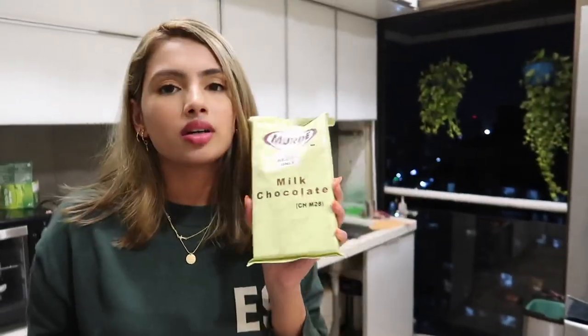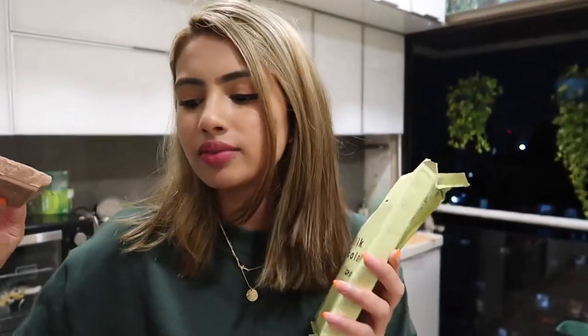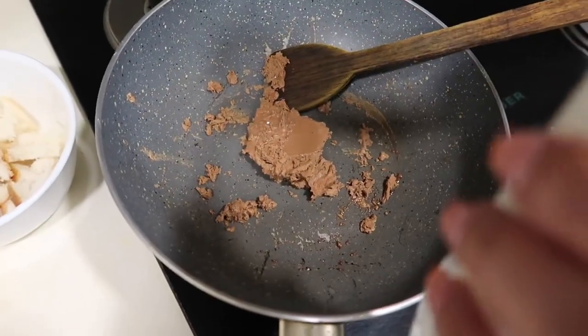I'm using the Mod baking chocolate. This is the milk chocolate and I'm just using this much. And we have two breads, so I think it should be enough. I'm just going to put it in this thing to melt. Now you have to add milk.